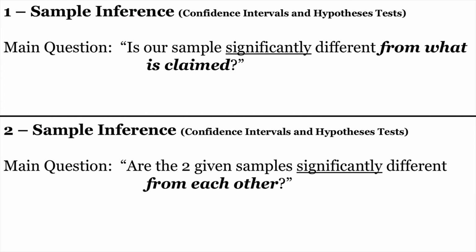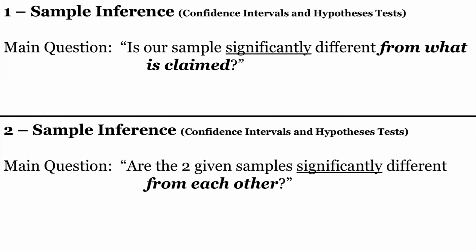So, up top is the question we've been asking with one sample inference. With hypothesis tests or with confidence intervals, our question is, does our sample, our p hat or our x bar, is that significantly different from what they are claiming? Okay? So our conclusions always, we reject or fail to reject based on our p-value and our alpha level. Therefore, we have significant evidence or we lack significant evidence, right? That's chapter 8 and 9, right? That's what we've been doing.